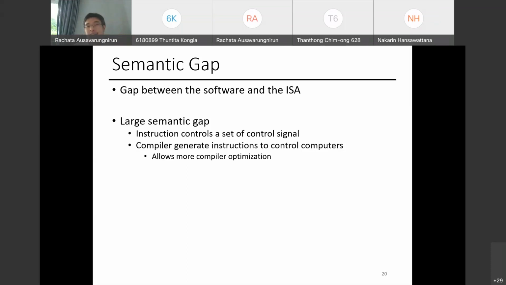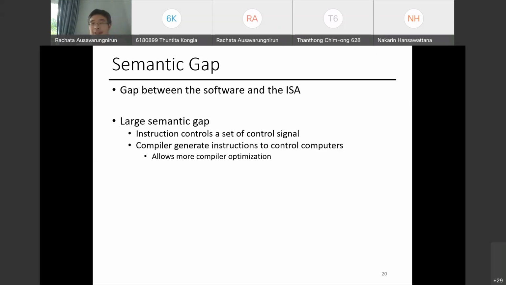Instruction can control a set of control signals in the hardware, and the compiler somehow has to convert your C program, your Java program, your Python code into that. So there's a lot of work to do in the compiler if you assume that, right?